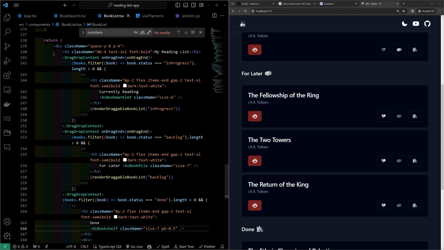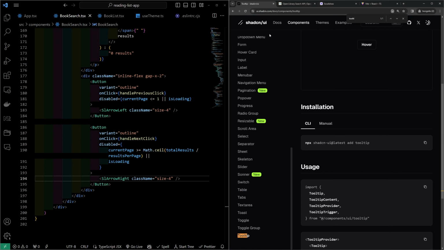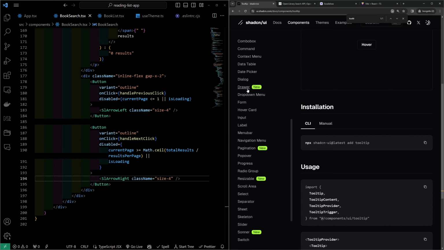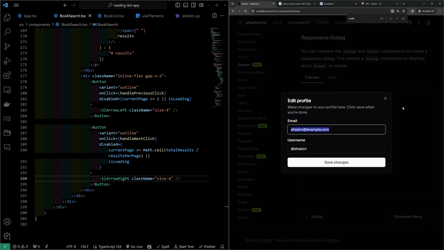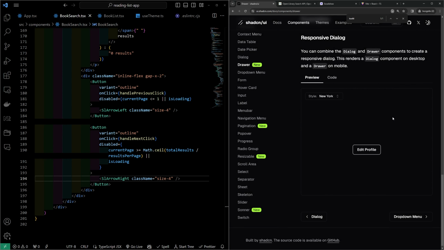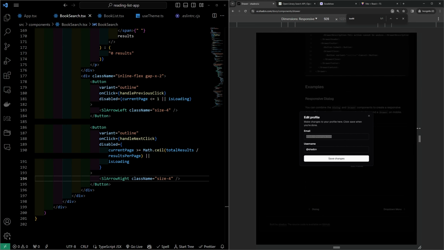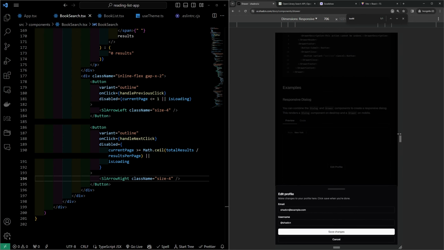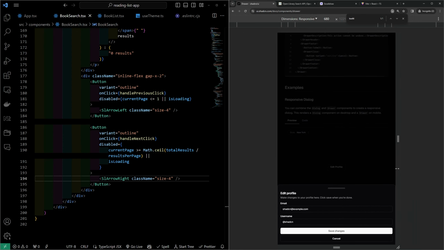So there is a new update to the Shadcn package that I wanted to incorporate in this tutorial, and that is the new drawer component. Specifically, it has this new responsive drawer dialog that I believe I showed in the demo earlier. If I open up this dialog and resize, you'll see it pops up as a drawer, which is super nice. Originally, I had done this manually with Headless UI, and oh my gosh, it was so much Tailwind and so much extra stuff.